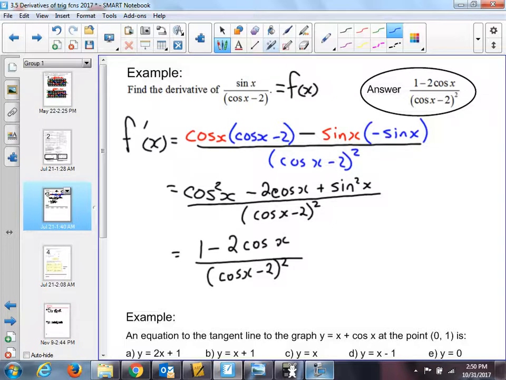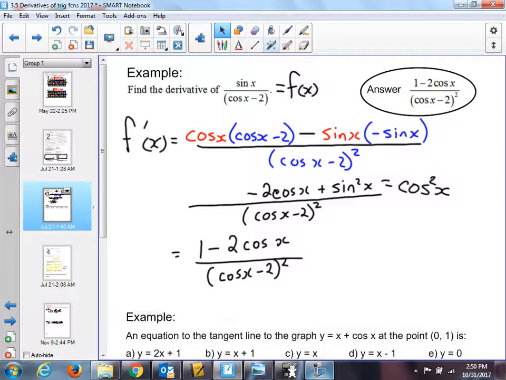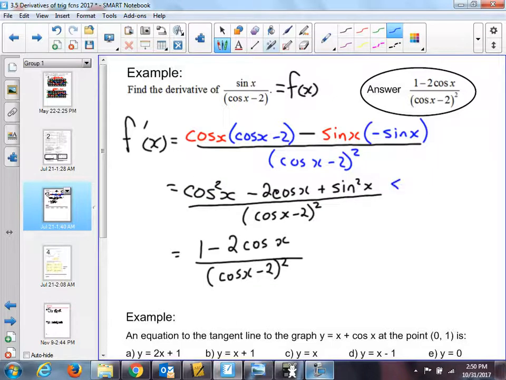Okay. I wonder if I have these all stuck together. Would this make sense if I didn't have the equal sign? I put this behind here. Is it still the same? Plus cos squared x. What's sine squared x plus cos squared x? 1, okay. So I could think of this numerator as negative 2 cos of x plus 1. You agree with that? Okay. And the plus 1 is commutative. As long as you keep the signs attached to the minus 2 cos x, I can put the plus 1 at the front. That's what we're doing, and that's where that comes from.